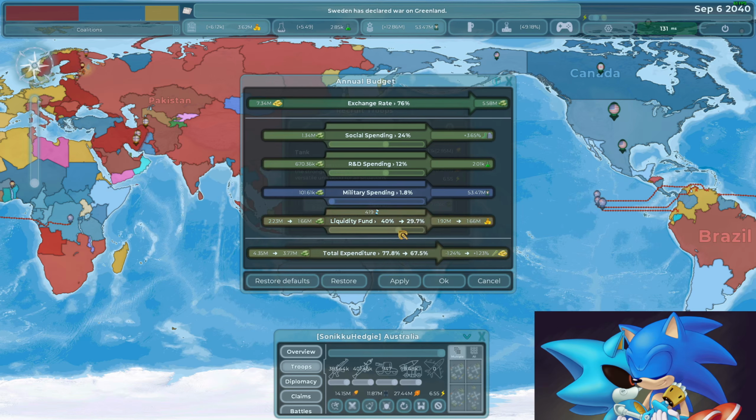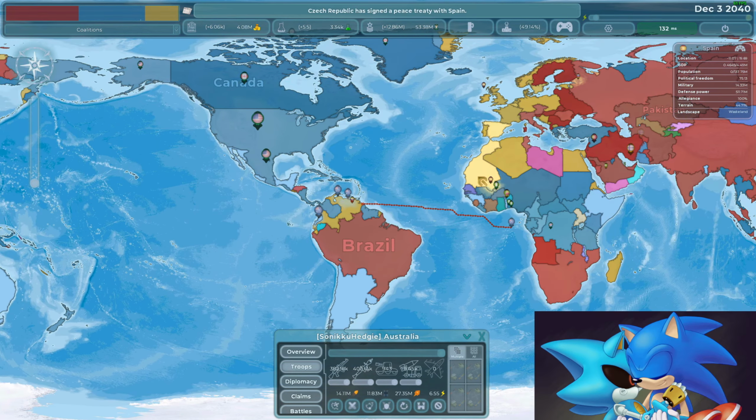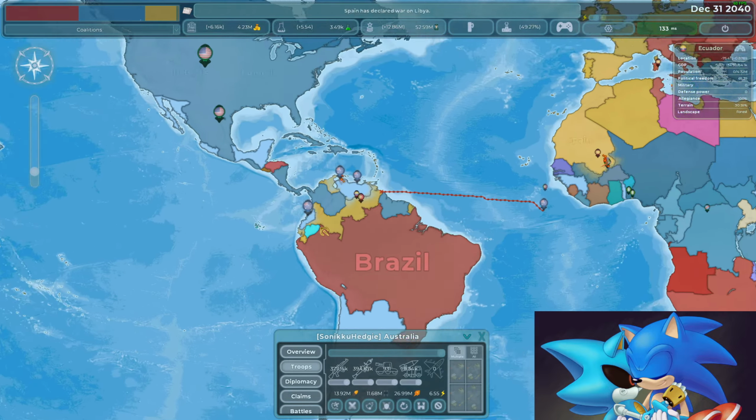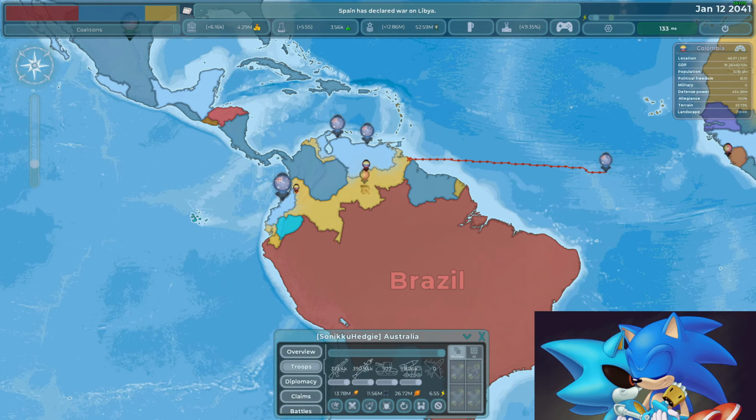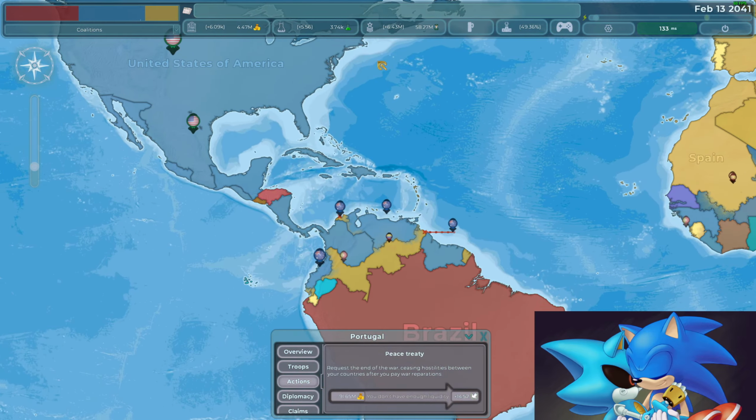Now, we're at a level where we can start lowering our... Yeah, we can lower this to 35. So I'm gonna put this at 36. We don't want to take it off max, because we still need to use it, basically. We're not gonna be able to keep up on troops if we don't use it, you know? Portugal. Can I peace out? No. We have to fight that.